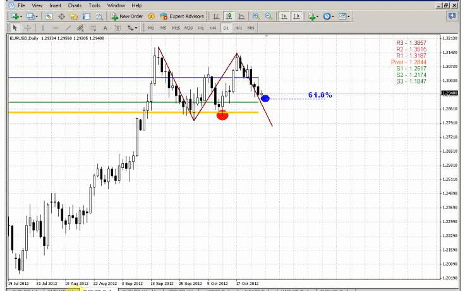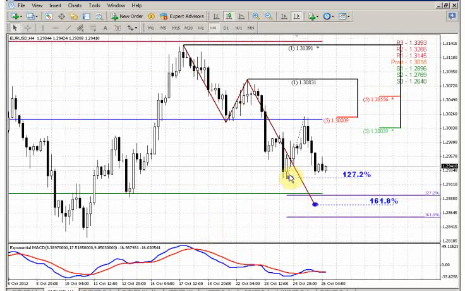On the 4-hour time frame, what do we have? Here you see in detail how yesterday's price action has developed. So the market has hit the confluence resistance and weekly pivot point. Also, that was the previous swing low right here, forming some sort of bearish engulfing, turning down and now continuing to move to the downside. So you can see the 127 extension has been hit already.